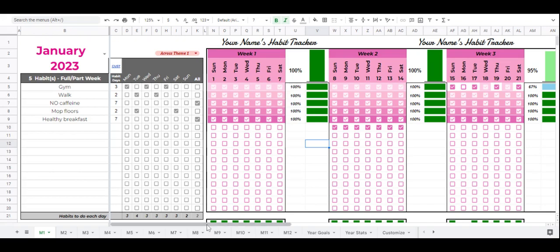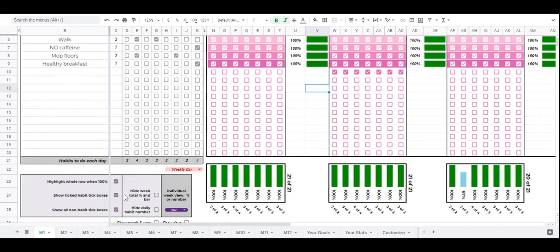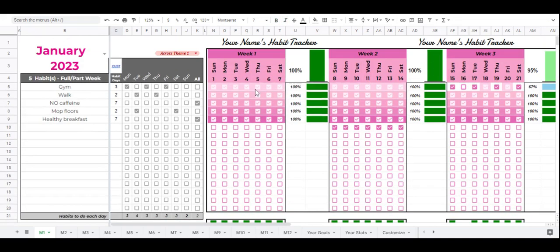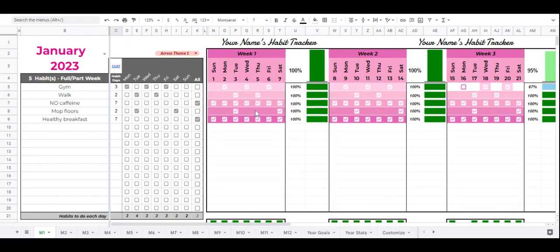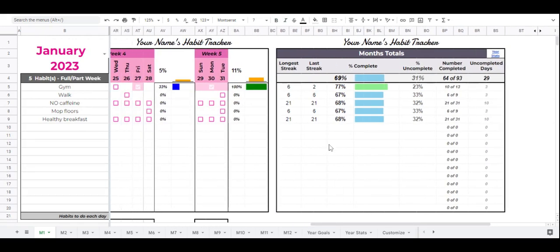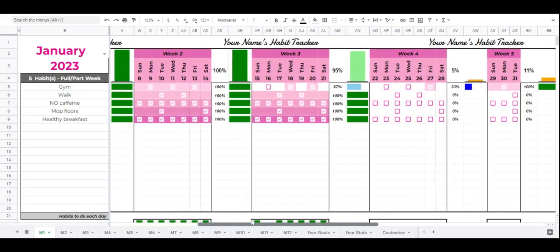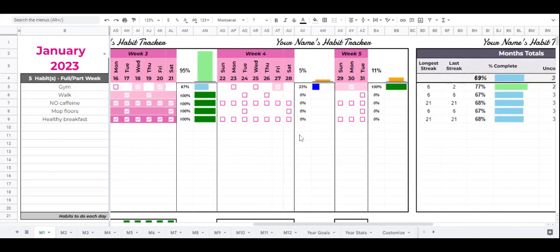And how would you tell which is your habit days? Well, you could use this checkbox and tick the non-habit days, and then you'll just see your habit days only. And that also helps if you're trying to count your streaks. So if you come down here, you can see the longest streak is 6, the last streak is 2 for that first habit. So there we are, the last streak. If you untick that, it's 1. If you untick that, it's 2. So it's counting these 2.